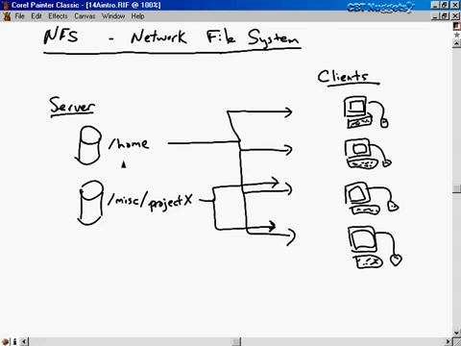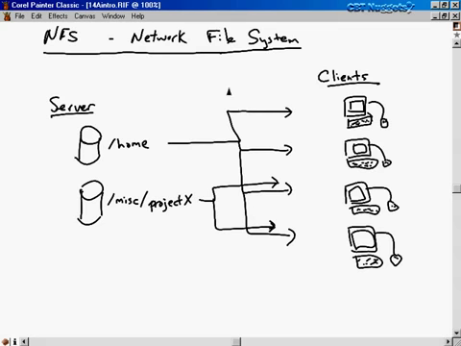So as long as the server's up and running, then this client has access to the /home directory. What kind of access does it have? Well, that's up to the server. The way that the server is configured, it could give this client read-only access to this directory, or read-write access to this directory, and so on. Same goes for the Project X directory. On the server machine, there's a configuration file that determines which client machines get to access Project X, and also how they get to access Project X.